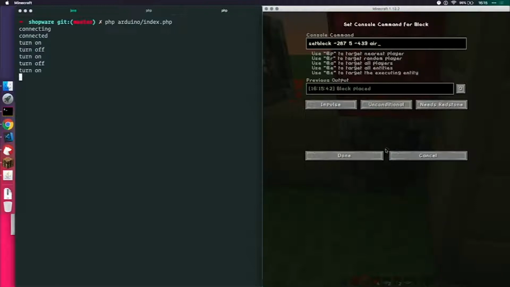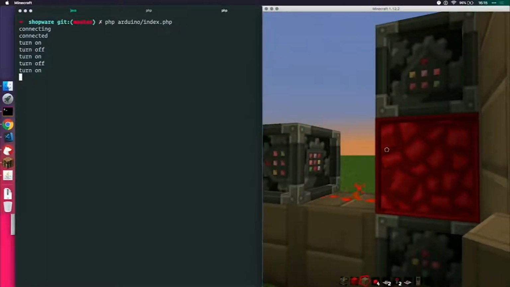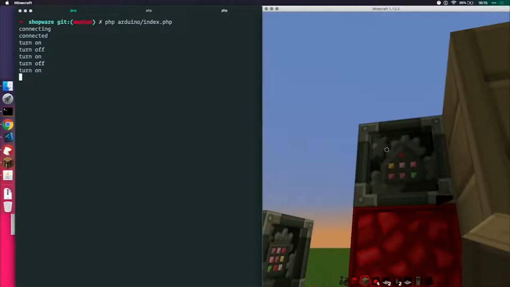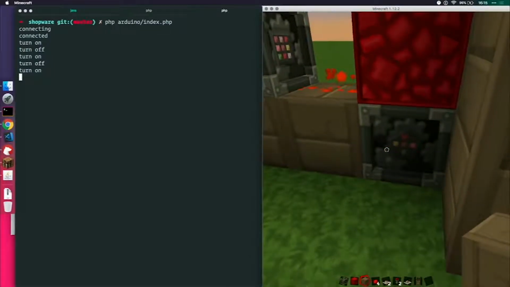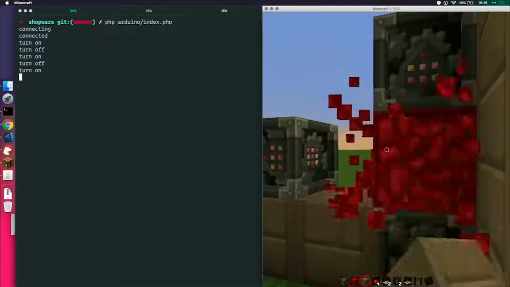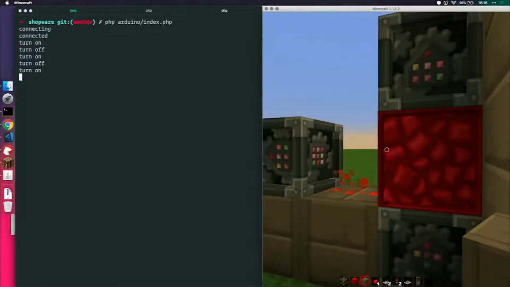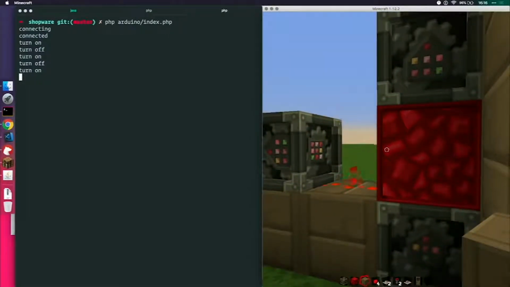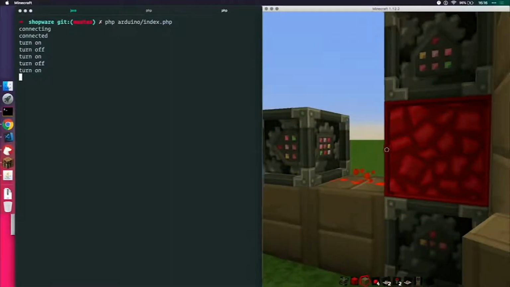This command block places a block of air where that redstone block would be. Because of the way that charge travels up in Minecraft, the moment you destroy this, that still has a charge and it places a block down here, and then this block gets a charge and so it removes this block, but the charge still flows up here and you can just keep on breaking this indefinitely. This is the most elegant way to do an infinite loop in PHP. It's not like the AND gate, right?